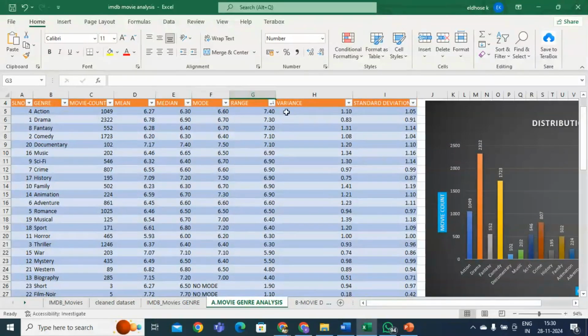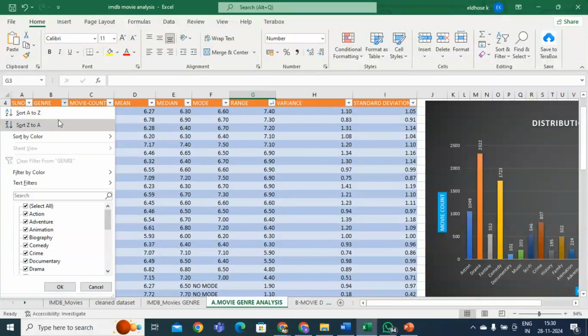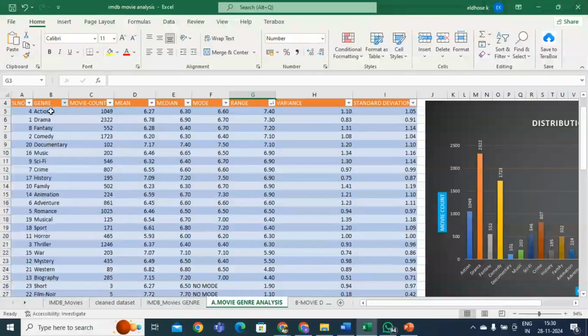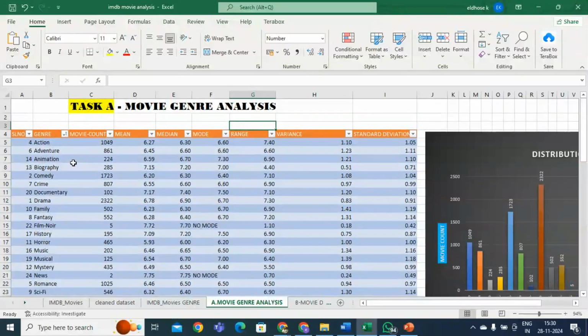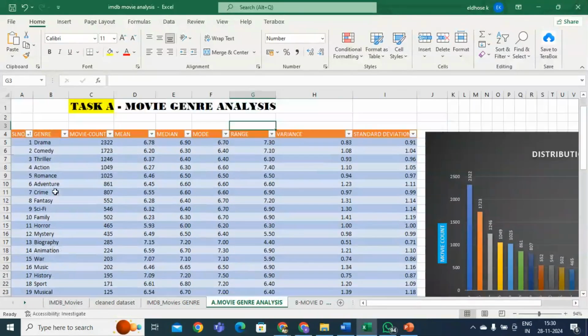You can use filter to sort everything from small to large, so it will be in sequential order.